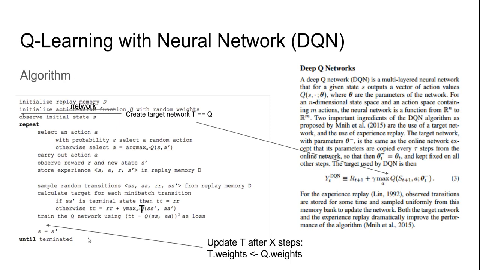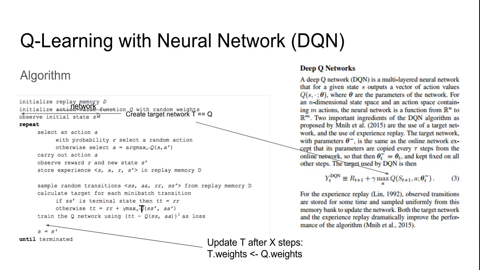So this algorithm over here, without all the comments that I put over it, is the algorithm for Q-learning with a neural network without the target. And then I've made some changes here to incorporate the target network that they're talking about. So the overview is you want to keep some sort of buffer to keep memory over the experiences that you encounter.